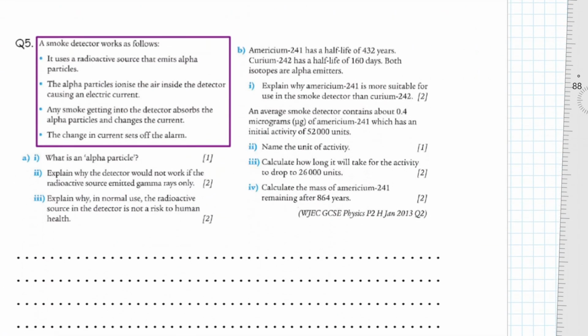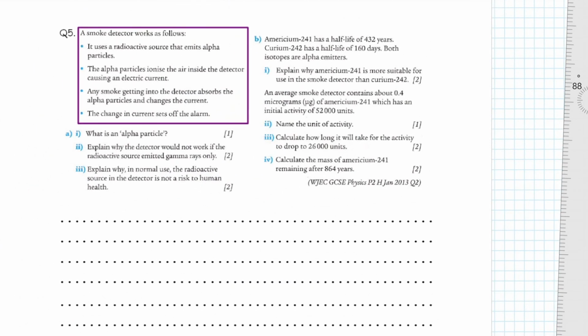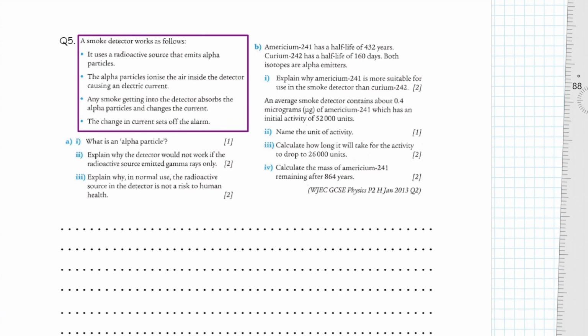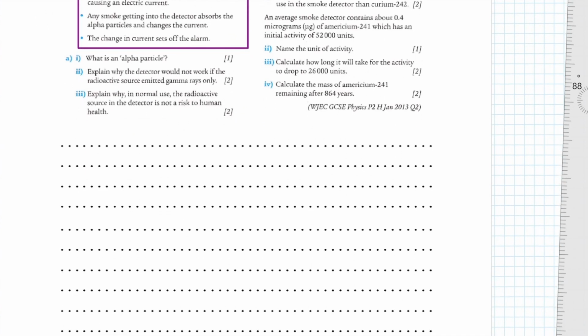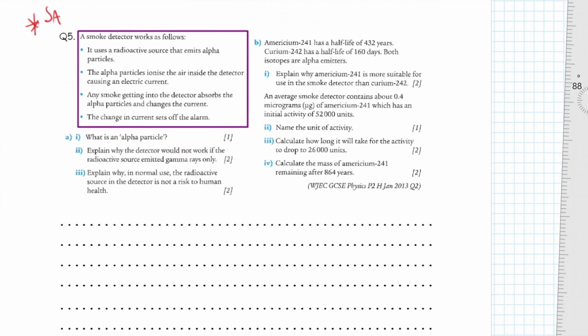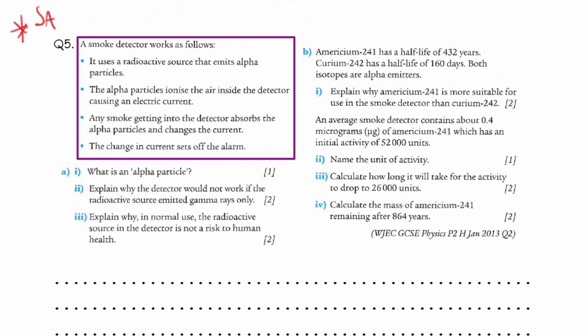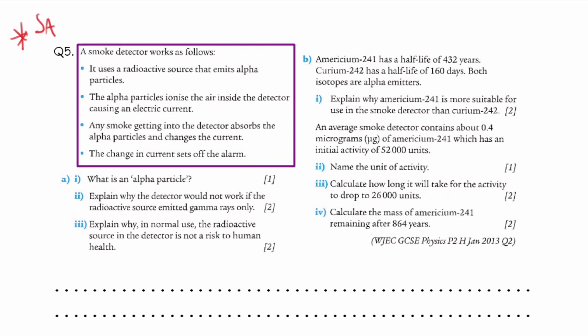Turn now then please to page 64, and on page 64 I'd like you to do question 5, and press pause then. When you've completed question 5, press play. On to question 5, a self-assessment question again, so just read and answer in the space below. Pause video now and play when complete.